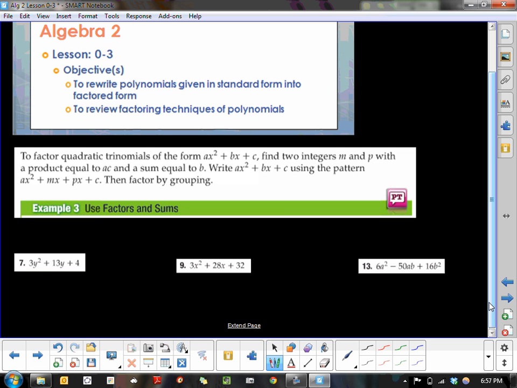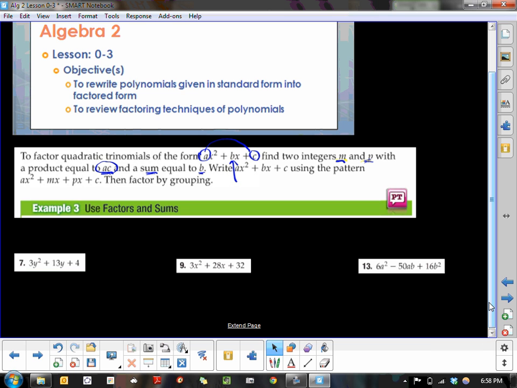So okay, what is this talking about? We want to find two integers m and p, and they seem like they come out of the blue and you don't even know what they're talking about. They want you to find two numbers so that when you multiply them together, they're equal to the product a times c. Now here's what they're referring to. a and c are the two numbers in your trinomial. You're going to multiply them together. ac is a product. But we also want this m and p not only to equal the product of ac, but we want their sum to equal b. So there's our b.